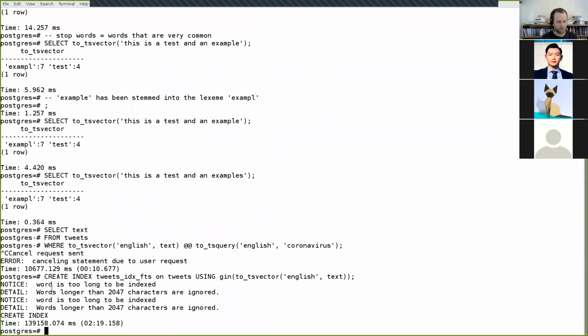Okay, so we've created our index now. It took 2 minutes and 20 seconds. The data that it did this over is 1 day's worth of tweets from the data set that you did the MapReduce assignment on. And so it did all of the processing that your MapReduce program did, plus more. It created this index that we can now do these searches on, which we'll see in a second.